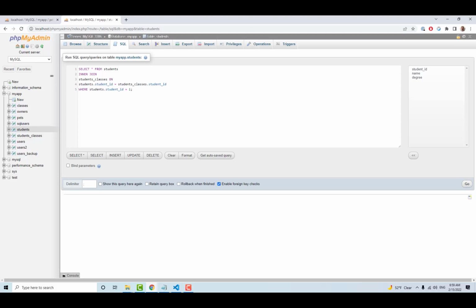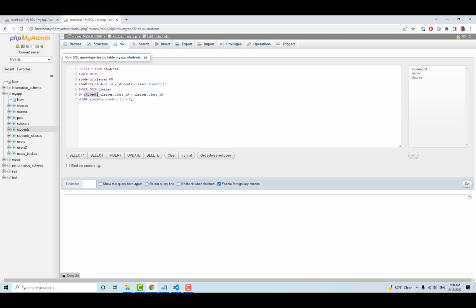So we have all that, but we need to do the other join. So after joining the students_classes table, we then have to join the classes table. So inner join classes on students_classes.class_ID equals classes.class_ID, where students.student_ID equals 1.